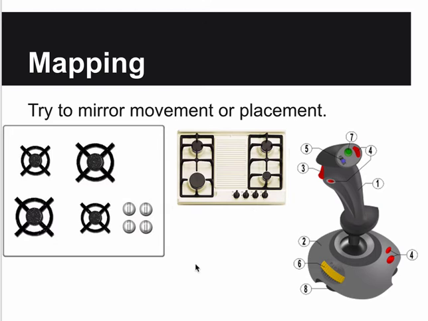Mapping: if you're dealing with real-world controls, you want a one-to-one mapping from the real world to your interface. The classic example is a stove: four burners and four buttons - you can obviously tell which button corresponds to which burner if the buttons are laid out to match. If you put the buttons in a single row, it's harder. Most real stoves do have a single-row layout due to space constraints, but in the best case you'd do a spatial match. Similarly with joysticks, up/down/left/right should directly map to your world.